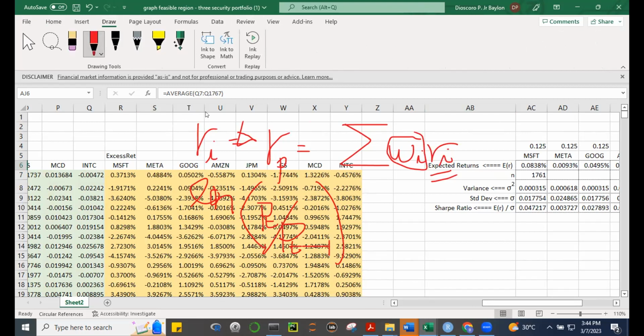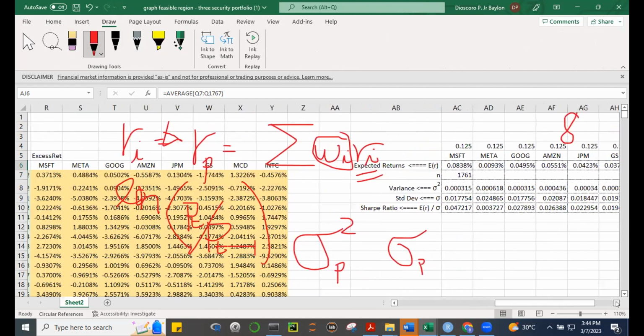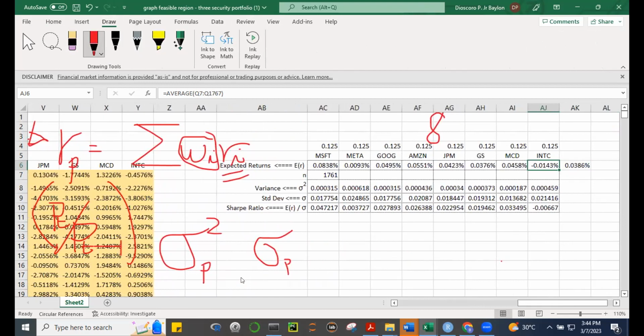How do we now compute for the risk of the portfolio? The risk of the portfolio is identified either as the variance or the standard deviation of the portfolio. Either you compute for the variance and then get the square root to get the portfolio risk, which is the standard deviation, or you can also have a formula directly computing for the standard deviation. And the formula here is quite involved. Let me write the formula. It's actually quite a difficult formula.